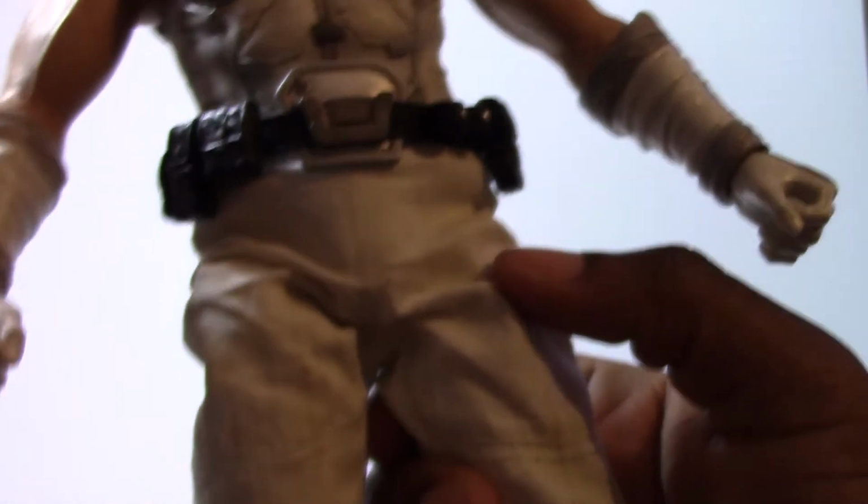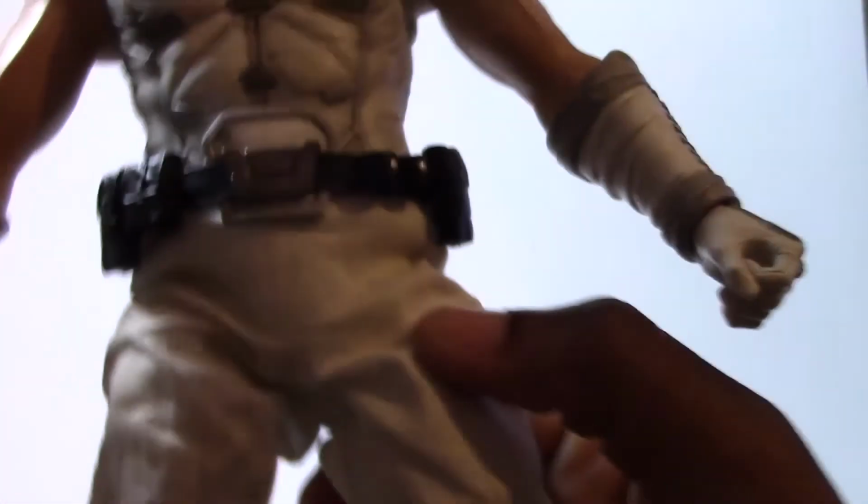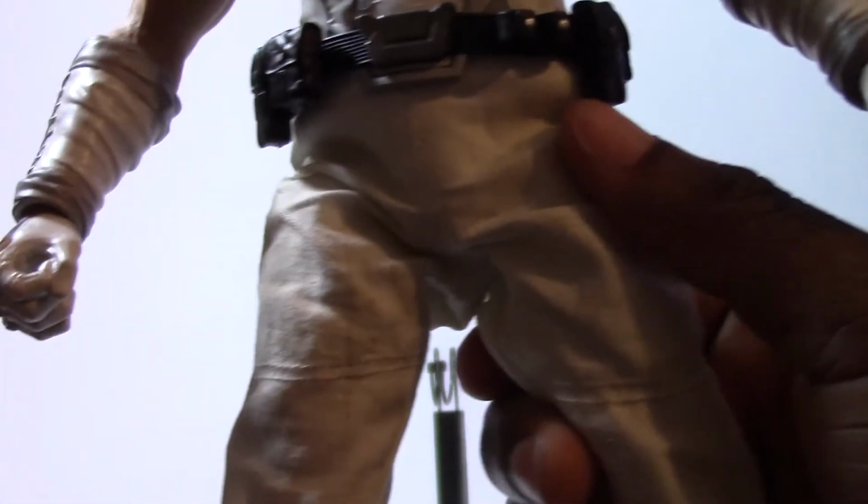You've got a thigh cut, so you can rotate the thigh, and the material used for his trousers is very nice. There's actually some slight weathering on it. There's like little accents of dirt, which actually looks really cool. It stops him from looking like he's just pure white. It gives it some element of, okay, this has actually been worn in the real world. It's cool. He's got a knee bend, which can go that deep, which is very good.